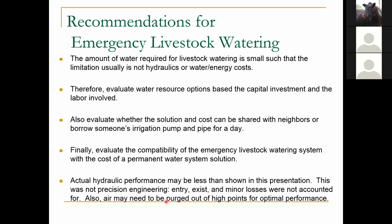So for the most part, if cattle will drink it, I don't think we're going to run into a problem with sulfur in our water. Where we run into problems with sulfur in water tends to be in some of the western states where it's really concentrated. But again, I think we need to be cautious as those water levels drop and cattle have had the opportunity to spend a lot of time in them, as to if that water quality is indeed going to be an issue.